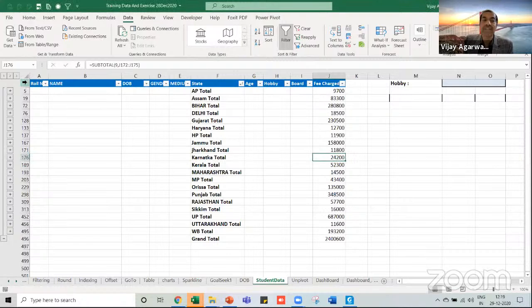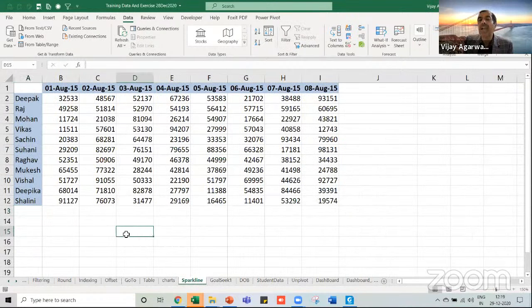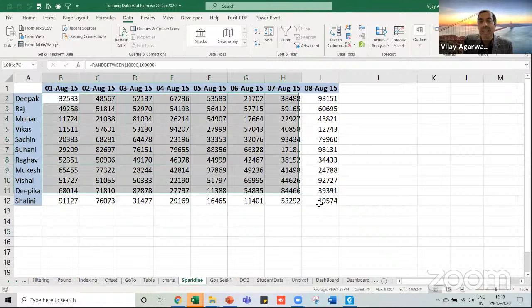Okay. So that was the subtotal function, which I thought is going to be very useful for you. And also in 2010, because you people are doing this analysis, there is a chart called the Sparkline chart which is going to work very well.